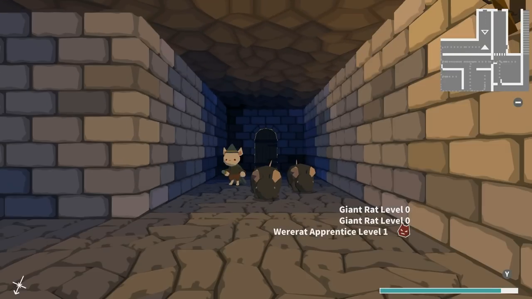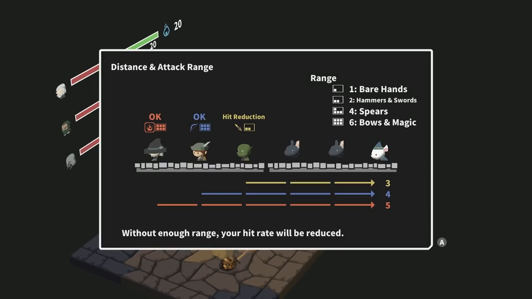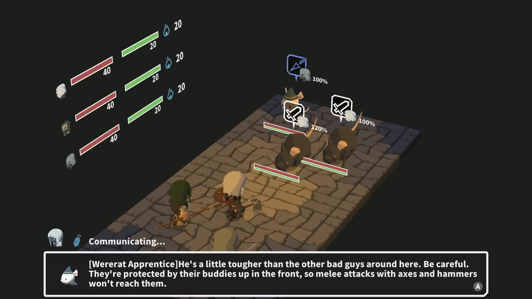Aw, the were-rat apprentice is adorable. Time to murder it. Okay, distance and attack range. So without enough range, your hit will be reduced. So range is bare hands. So one is bare hands, two is hammers and swords, four is spears, and six is bows and magic.